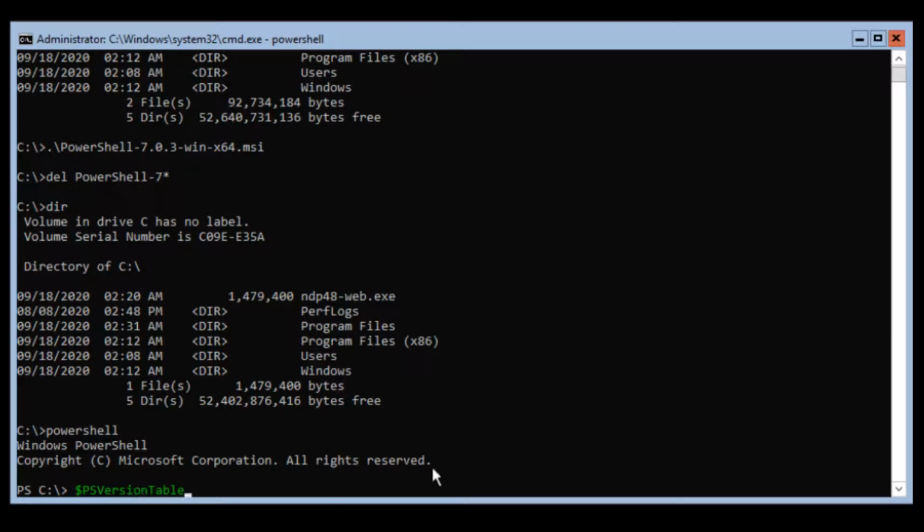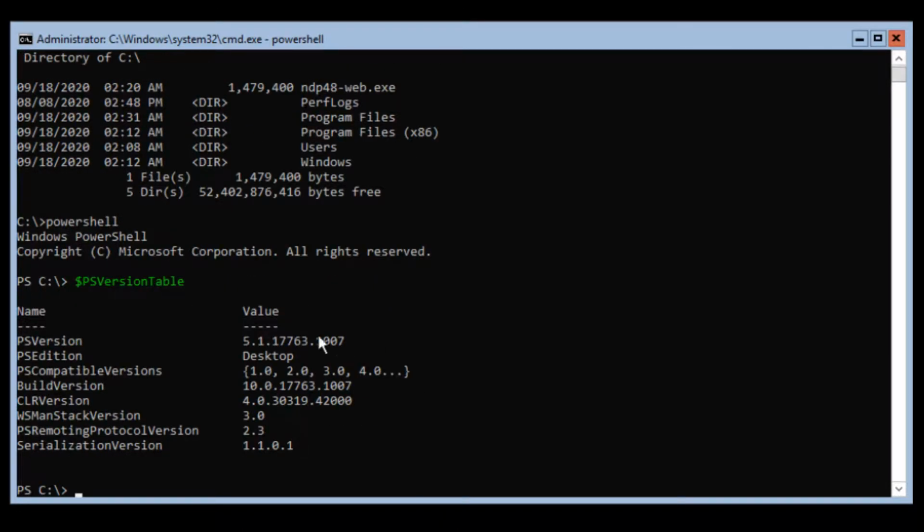This will give us some of the version info. So this is what was installed and built in with 2019. This isn't the actual PowerShell 7.0.3 that we installed. So if I'm at a command prompt on my core server and I type powershell, I just want you to bear in mind what I'm getting is the default PowerShell installation.